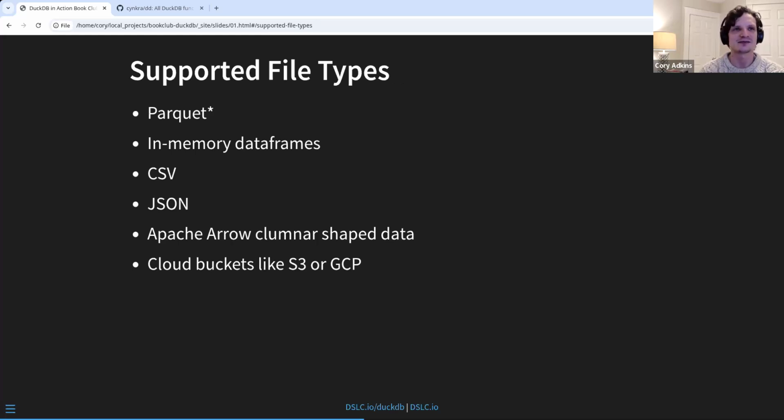It also supports in-memory data frames like Pandas or R data frames, CSV files, JSON files, sorry, I've made a typo here, and Apache Arrow columnar-shaped data. Actually, I don't know what that is. I thought Parquet was the Apache format, but I don't know. And then also cloud buckets like S3 or Google Cloud Storage.